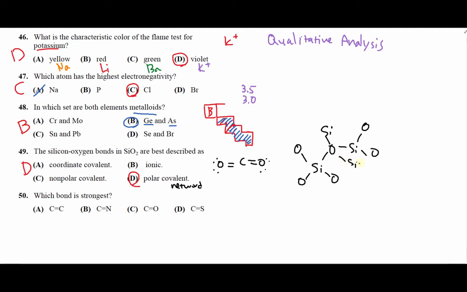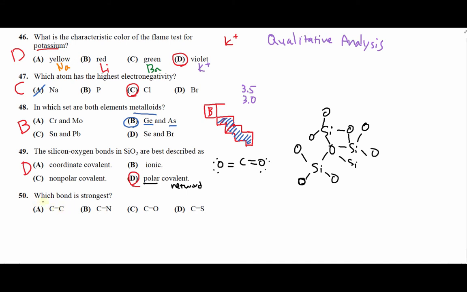And you can see how it behaves. Alright, it looks like this, and then the bond can go in all kinds of directions, just like diamond. So it's very strong. That means silicon dioxide also has a high melting point and boiling point. So that's what that is. And you might wonder why polar. Well, it has a lot of oxygen atoms, which are very polar, with a high electronegativity value. Therefore, D is the most appropriate answer here.